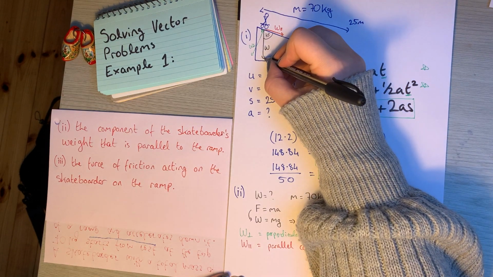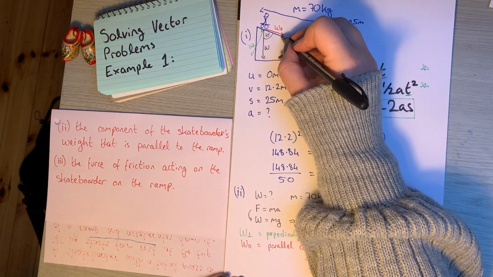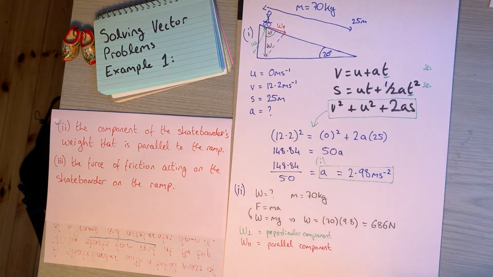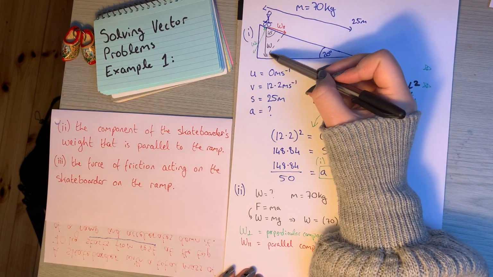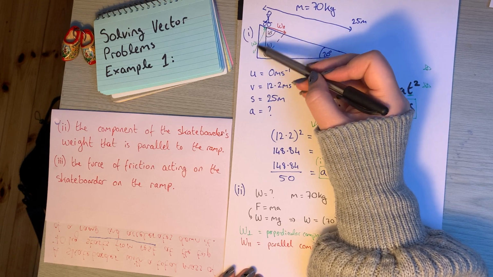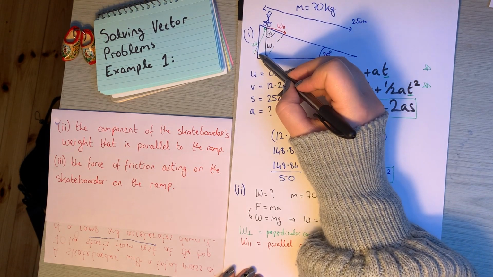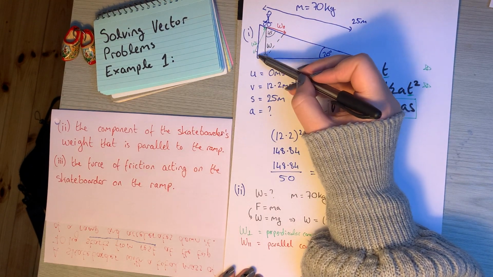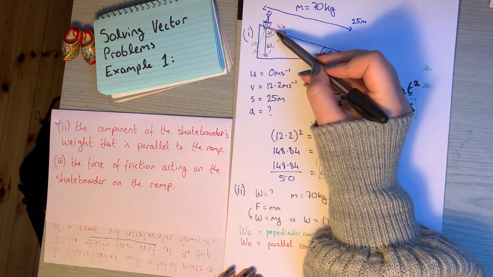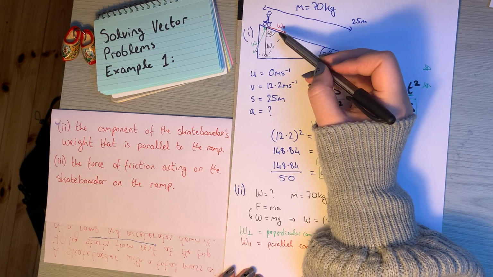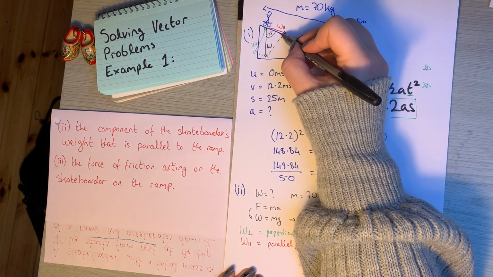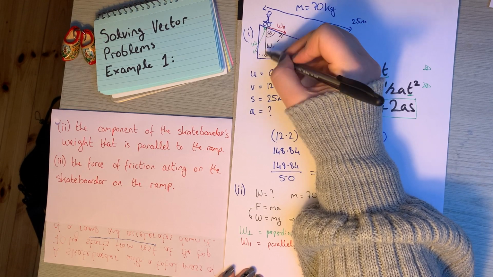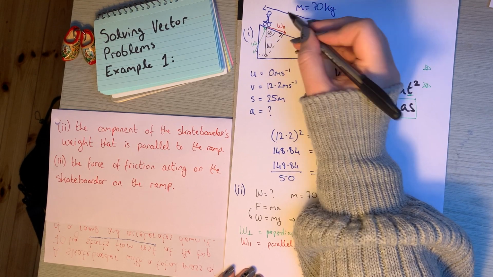And now what we can do is make a right angle triangle with his components here. So the length of this side is equal to the perpendicular magnitude, like that. And likewise this bit here is equal to the parallel component. And then we have another right angle in here. So this right here is a right angle triangle, and that's what we're going to focus on to get the parallel component.